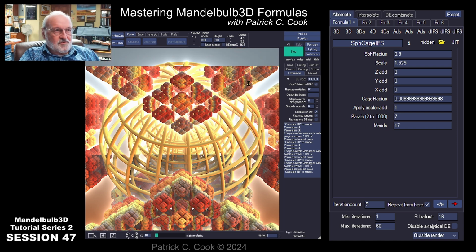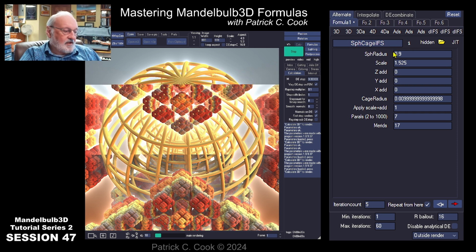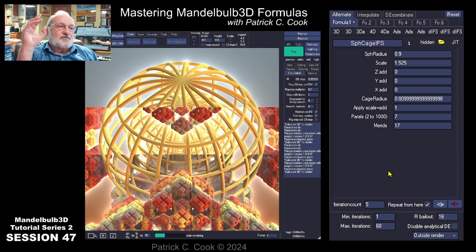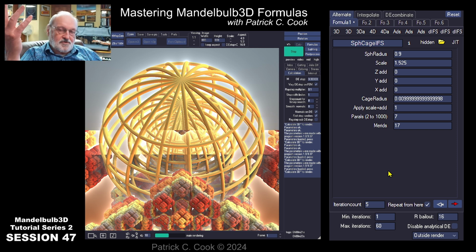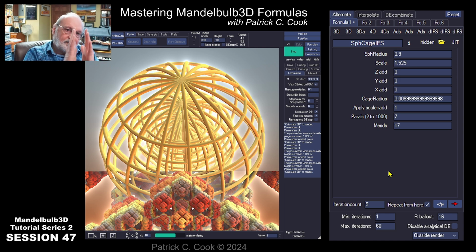So whatever's showing up here is what the SPH cage IFS looks like, and that is a shape formula. We already determined that. So the point being here is that you either go look up what the shape looks like with its default values, properties, or you isolate it, drop into alternate mode because you know that's layering.